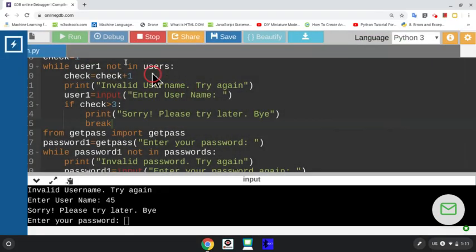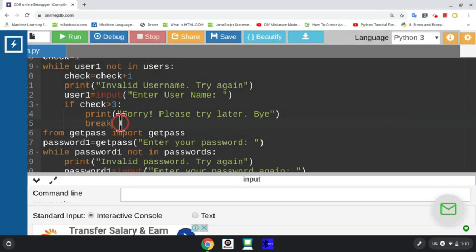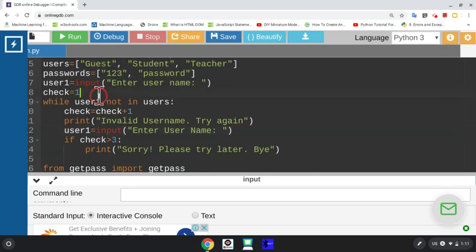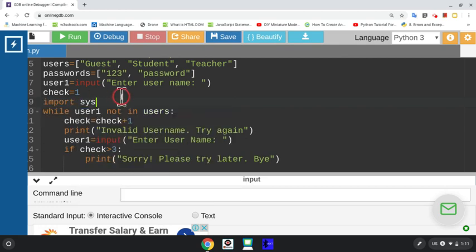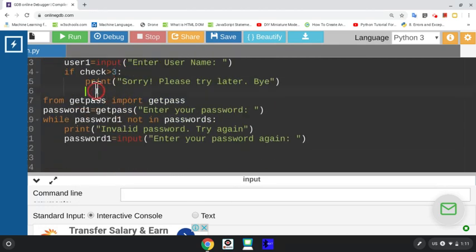So what I'm going to do is stop the program, and I'm going to import a system module. First of all, we have to write import sys, and then here I'm going to write sys.exit, let me try this one.